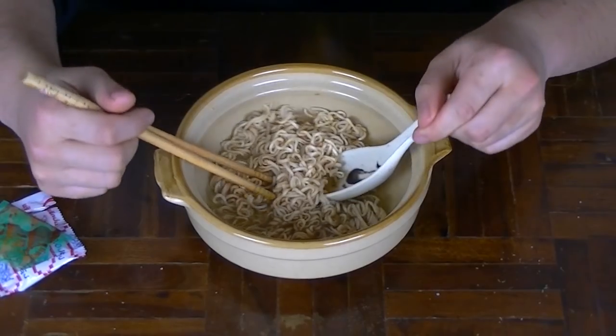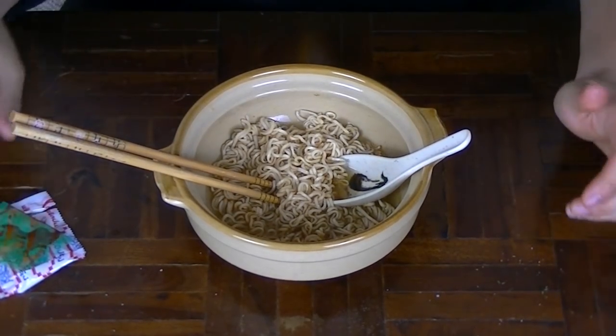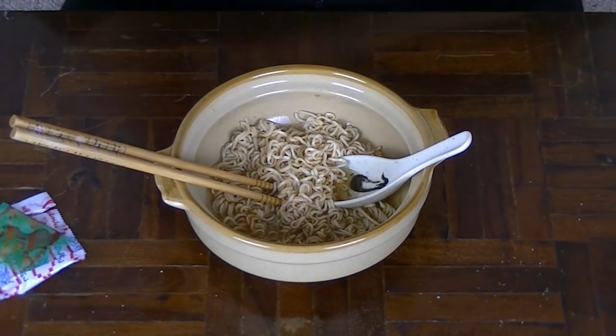I give these noodles an eight and a half, just because it's al dente, it's firm, it feels like I'm actually eating something. Like McDonald's — when you eat those meat patties, no texture — but when you get a proper good burger and the beef has a lot of chew to it, that's probably the best way to describe these noodles: there's a bit of chew to this. Alright, I'm just gonna stop it there, otherwise I'm gonna just eat myself fat.